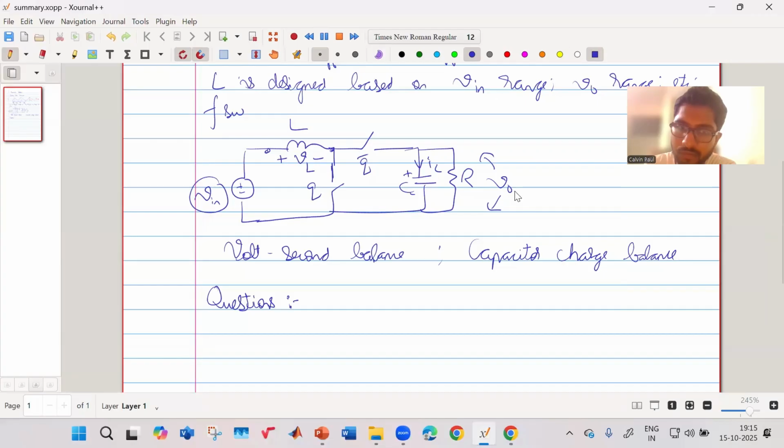Sir, are you asking about the type of questions, like multiple choice or true or false? Not multiple choice questions. You have numeric answer type questions. You have select the right options also. But I am asking regarding this topic, what questions were asked? Steady state operating point, IL average and VC average, with and without parasitics. Okay, so your IL average, VC average. Then you have to compute your duty ratio next.